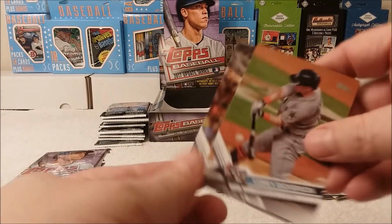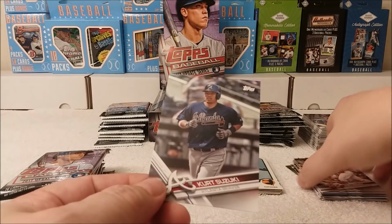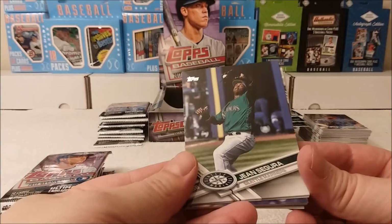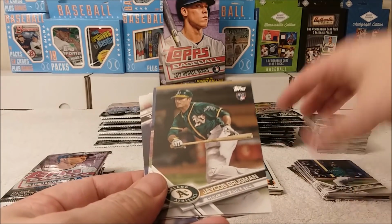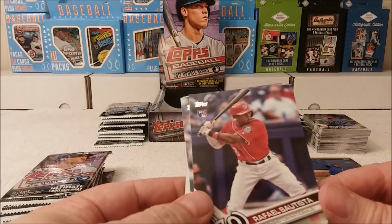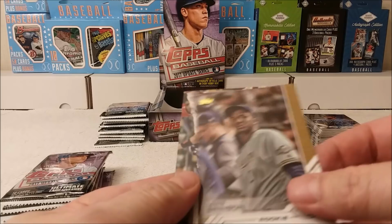Corey Dickerson, All-Star Game. Pat Neshek, All-Star Game. Kurt Suzuki. Their Topps Discover card on the back. Jean Segura. Jacob Brugman, rookie card. Jorge Soler. Rafael Bautista, rookie card. Mark Zagunis, rookie card. Ah, Lewis Brinson, special rookie card. Cool.